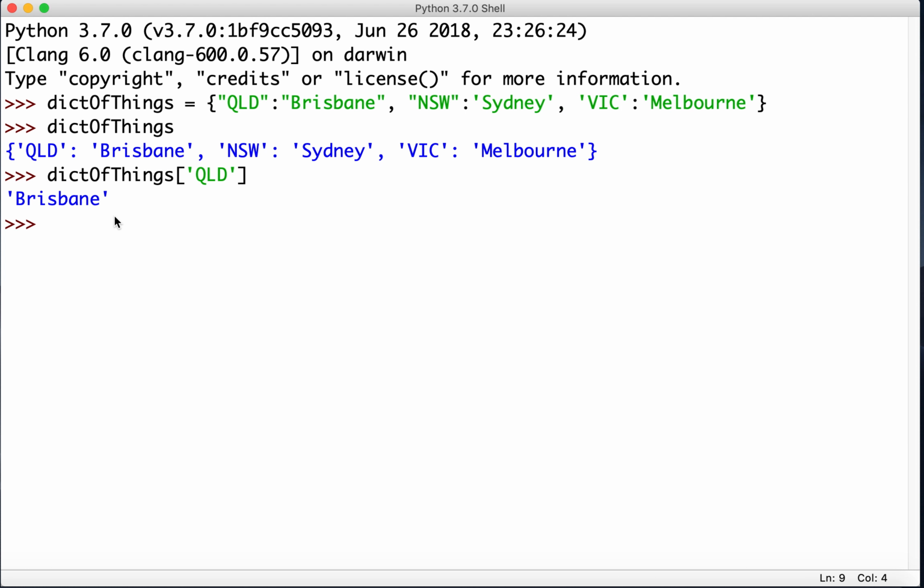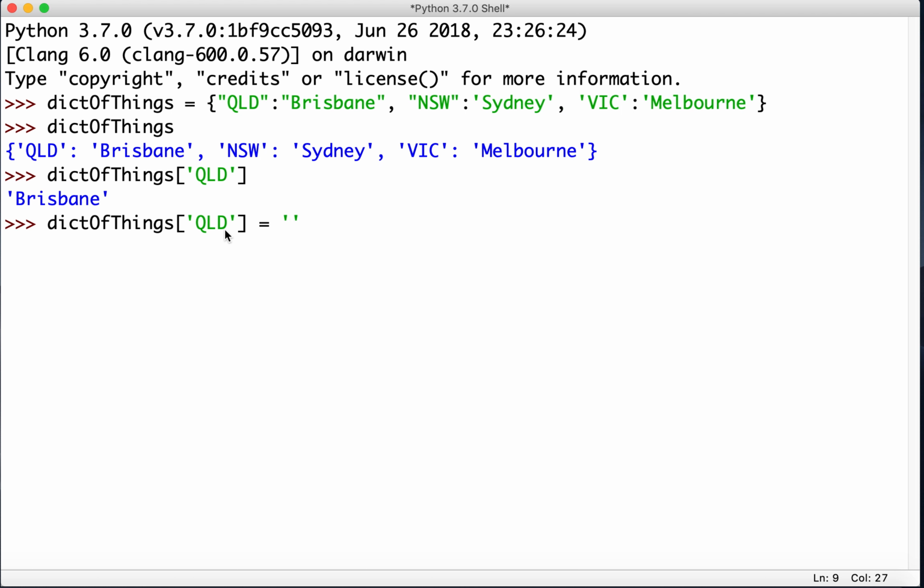All right, if not, let's do it. So let's change the capital of Queensland from Brisbane. We'll change it to something else. And I don't like typing that much. Equals, I don't know.